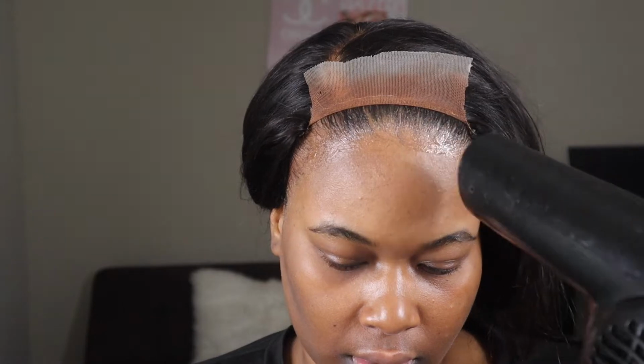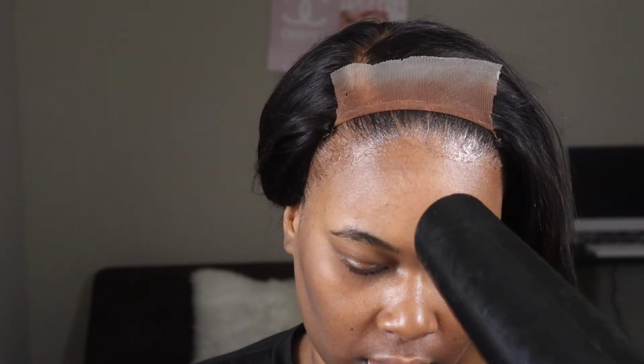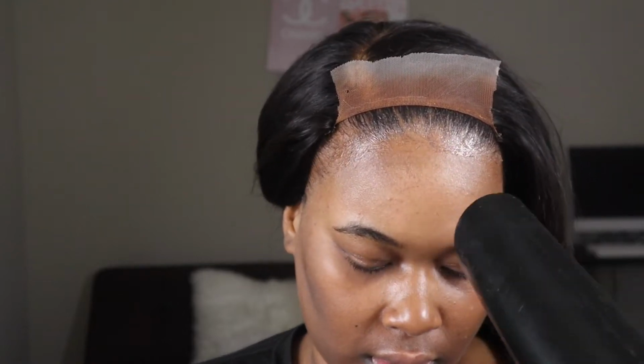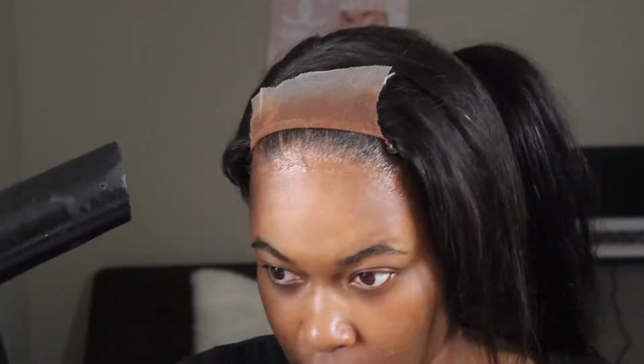I also used about 3 to 4 layers of the wig grip spray, and I went ahead and blow dried the layers in between, and you see I kept feeling to see how tacky it was. So what you want to do is measure the tackiness with each layer to see if that is the amount of tackiness that you need to hold this wig down.